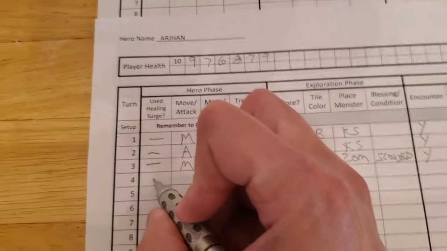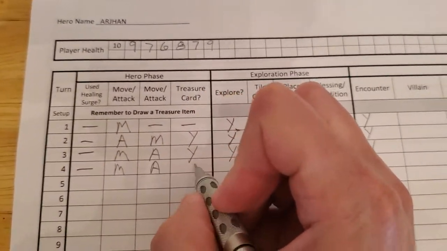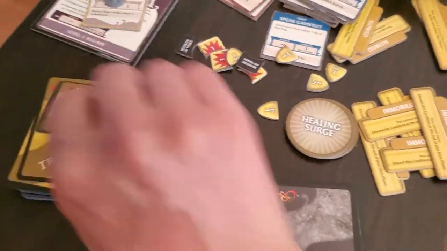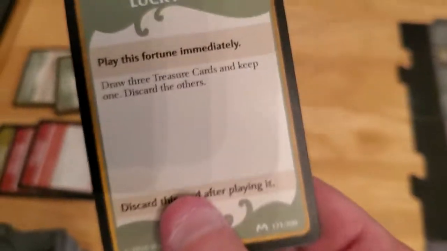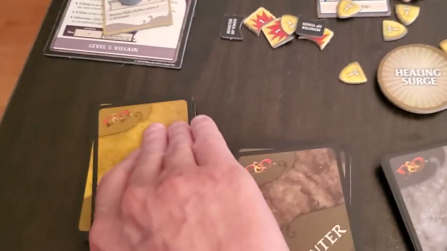Let's go ahead and update for Arjun. So he doesn't need a surge, obviously. He moved, he attacked, he will gain treasure. So let's see what kind of treasure we get. And it's a lucky find. Draw 3 treasures, keep 1, discard the others. So this one is not an item, so it doesn't do any good for us in terms of our 12, but it allows us to draw 3 more treasures.